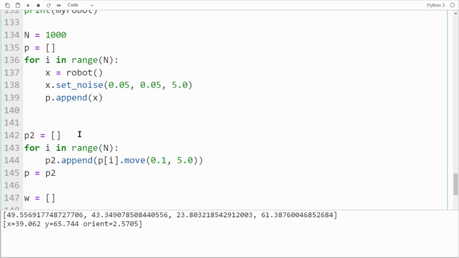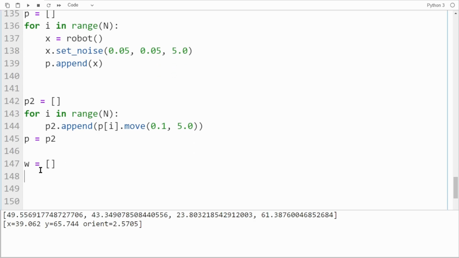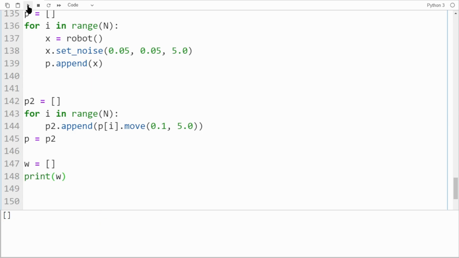So coming back to what I want you to do, I wish you to construct a list of 1000 elements in W, so that each number in this vector reflects the output of the function measurement prob applied to the measurement z that we receive from the real robot, such that when I hit print W, I actually get a list of 1000 importance weights. And this can be done in a single line of code. We construct the list W by appending the output of the function measurement prob applied to the ith particle with the argument of the actual measurement.